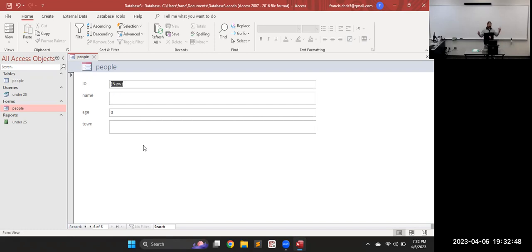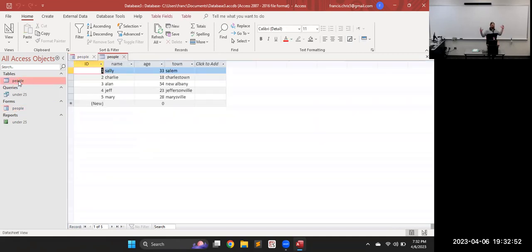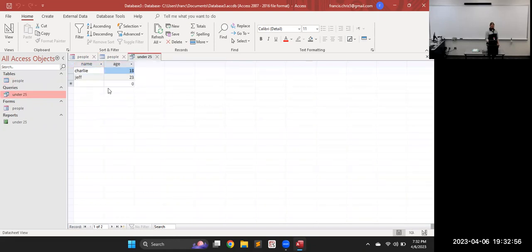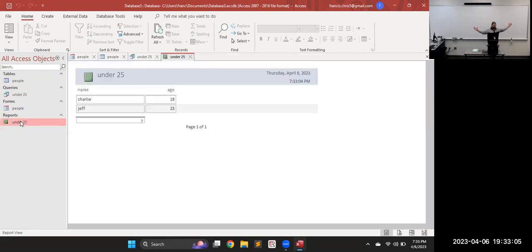And we can add stuff to our table from the form. So this is our actual data. But then we can filter that down with a query and sort of apply some context. Then we can begin to apply it by putting in a really nice report with charts and graphs and all that fancy stuff that we show off to the management and make decisions off what's in the database. So those are the big 4 parts.